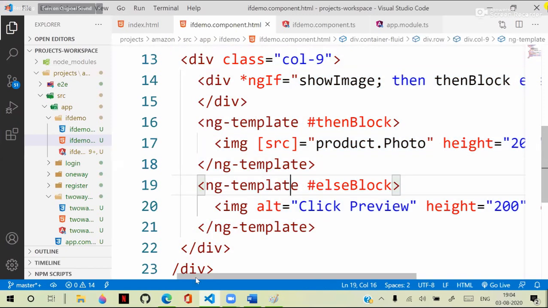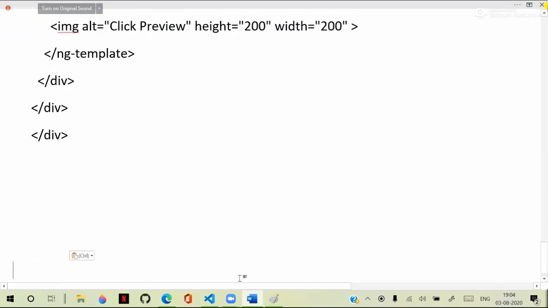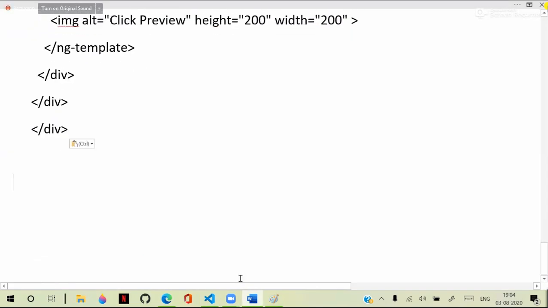Now multiple conditions can be handled by using another directive. For that we have to use another Angular structural directive, that is ngSwitch. The purpose of ngSwitch and how to use this ngSwitch with the case. So various cases, we will see how to implement in a real world example.